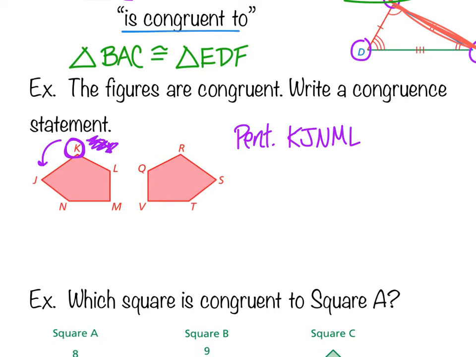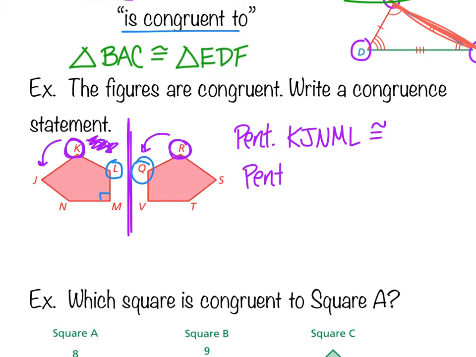So then I've got to pick that matching side over here, which was R. But these two pentagons have been reflected over a line here. So I cannot go counterclockwise this time because angle Q here does not match up with angle J. It's not the same angle. Angle Q actually matches with angle L. You can see they're the same angle.